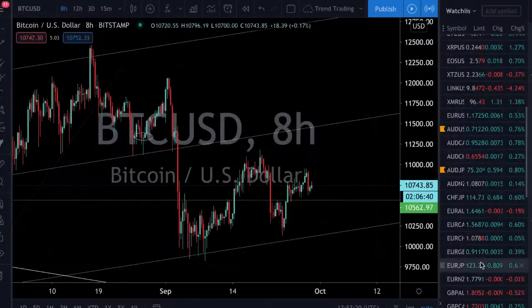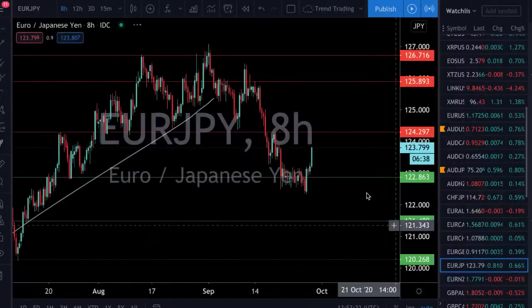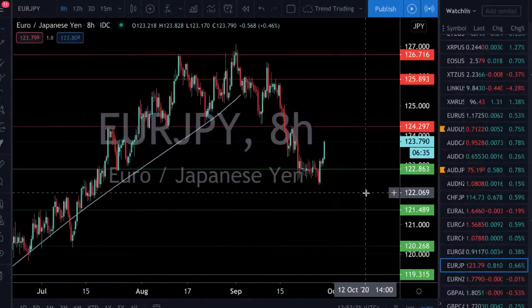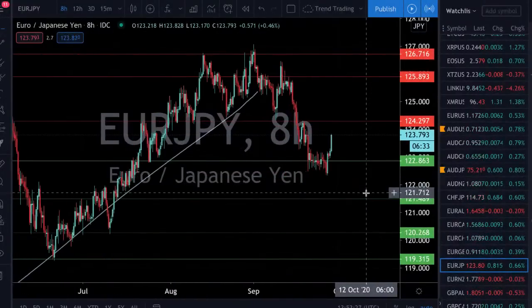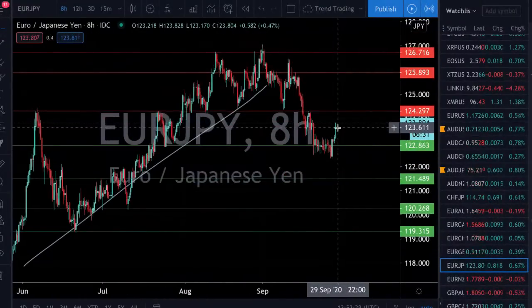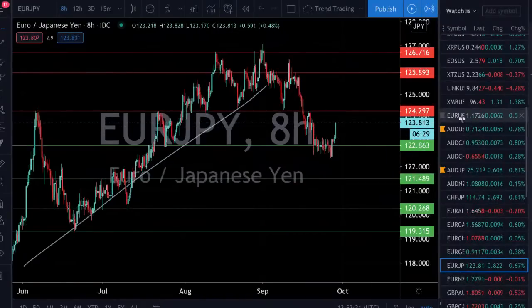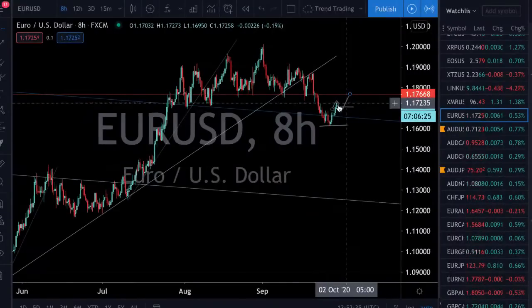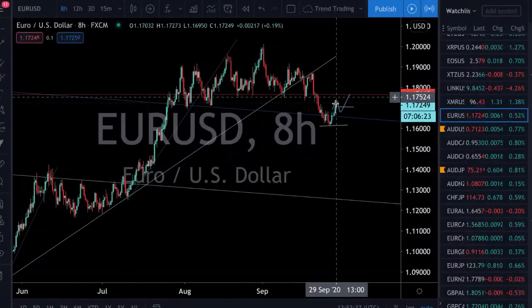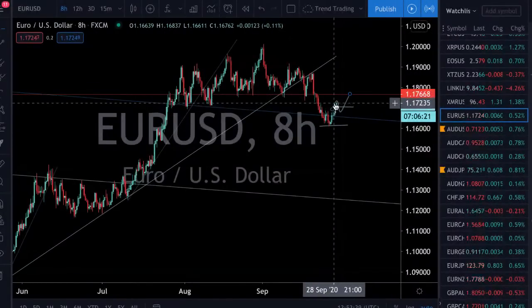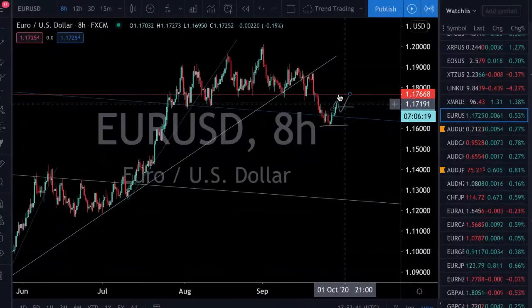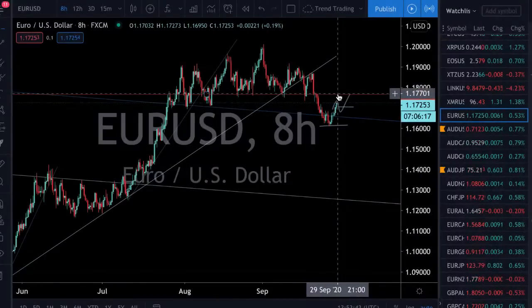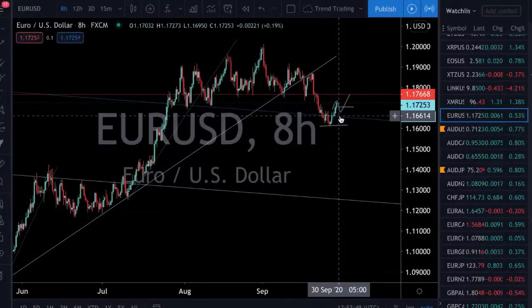Euro, Japanese yen. I want to see what's going on for sure. Seeing that weak Japanese yen today. Look at this, by the way. This is setting up something pretty nice. Why do I say that? We see the euro here. It's going to be coming into some resistance right over there, right? Initially, we're looking for that rejection until it breaks above there. In order to get bullish on the euro again, we've got to take out that resistance or a successful test of this trend line over here.